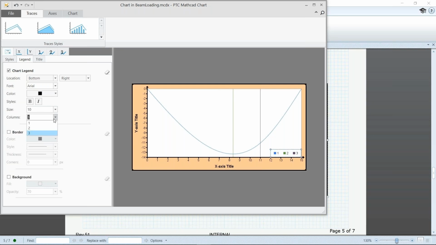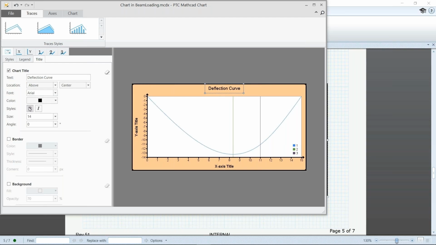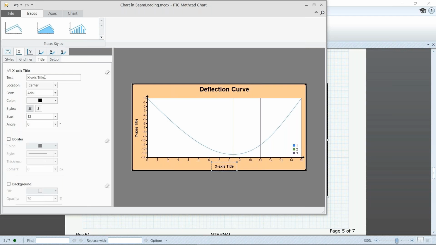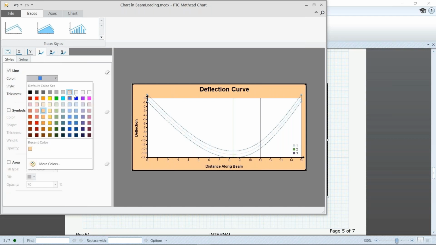I'm going to give it a legend. I'm going to add in a background color so the chart area stands out more. I'm going to give it a title. So before, when you looked at this graph with just those 3 lines, you didn't know what it was trying to tell you. Now, if I give it a title, I add in a background color so it pops out, I can define the X and Y axis. So someone who looks at this will be able to understand what this graph is trying to tell them. So we'll just give it an XY, deflection and distance across the beam.